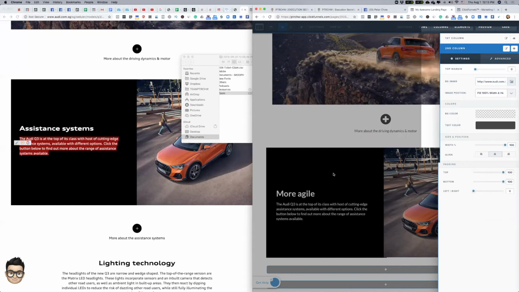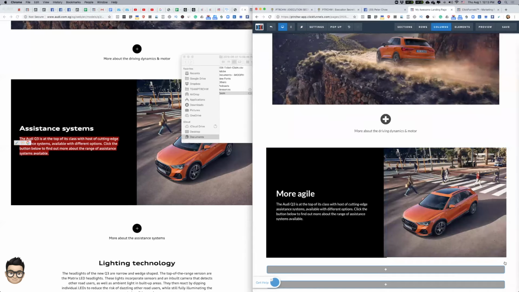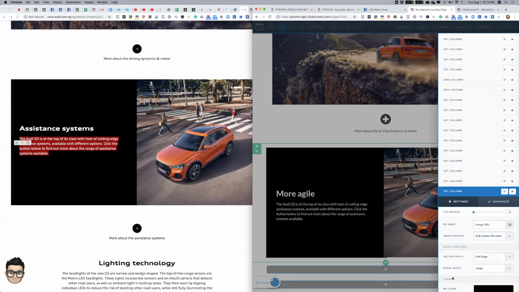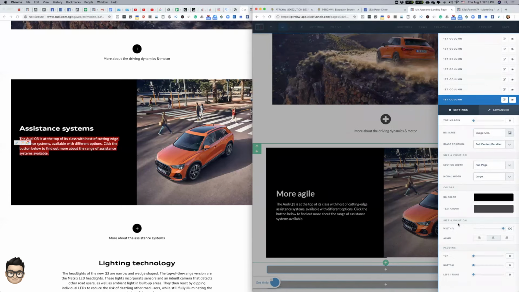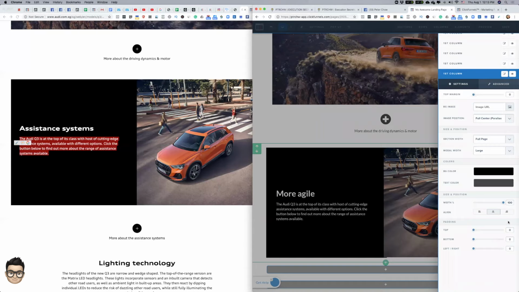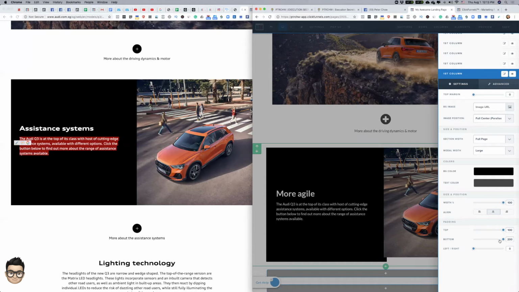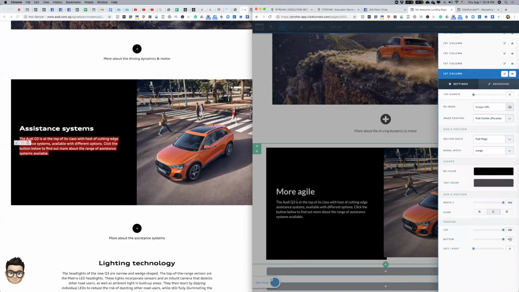Okay, now I need to come back to here. Oops, I need to come back to here. First column. It's minus a little bit because it's jutting out, right? 190. 190.